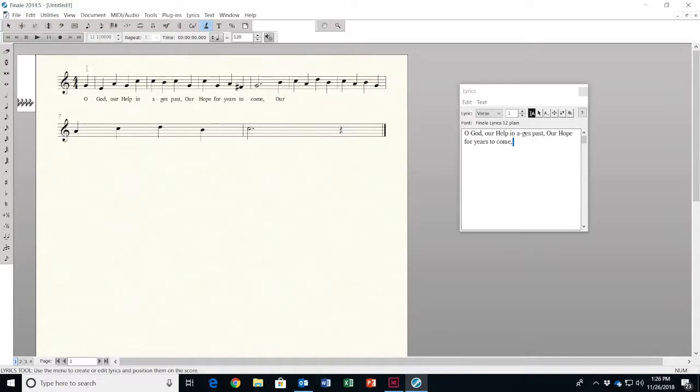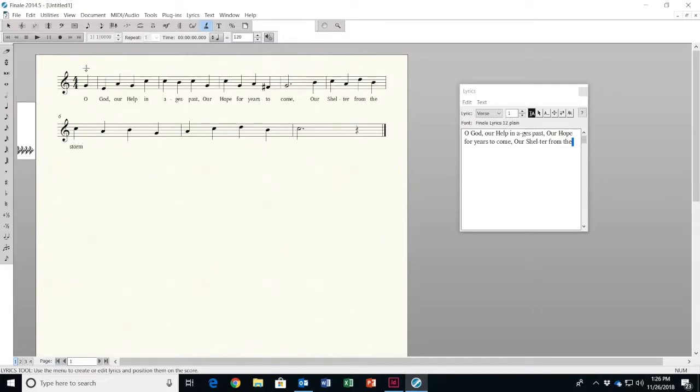Our shel, and because it's a hyphenated word over 2 notes, we're going to use the hyphen again. Ter, from the storm, hyphen, y, blast, and our, e, hyphen, ter, hyphen, nal, space, home.